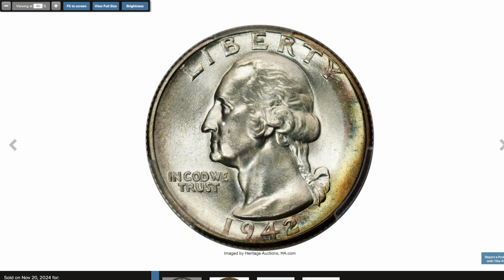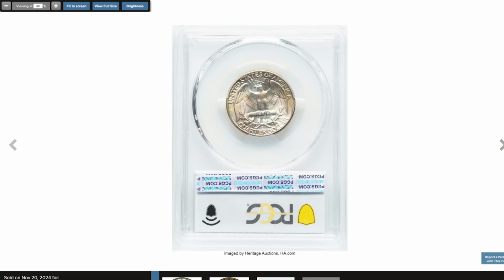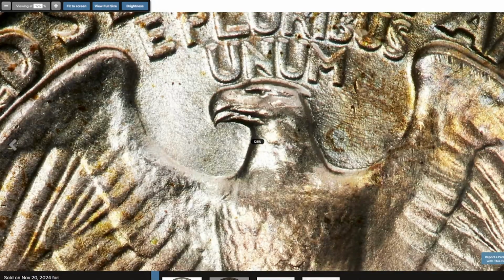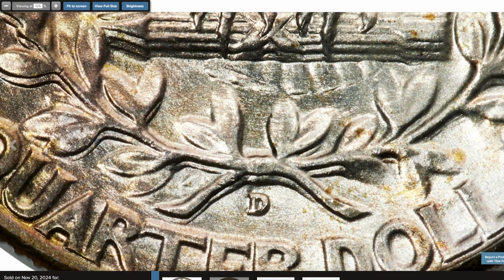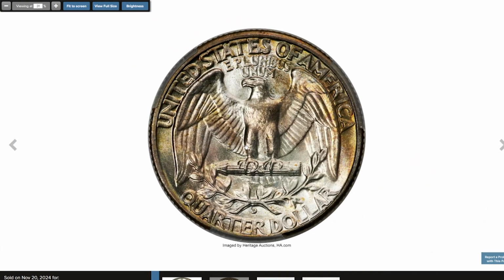Here is a rare Washington quarter with a major error, double die reverse, graded as MS66 by PCGS and later approved by CAC. The 1942 D Washington quarter has a dramatic reverse double die. FS801 stands for reverse double die. Dramatic spreading is apparent on all facets on the central device and most notably on the eagle's beak, the wreath, and the bundle of arrows. Warm iridescent toning graces the margins with interiors brilliant. No bothersome abrasions are evident. It was sold for $6,600 on November 20, 2024.